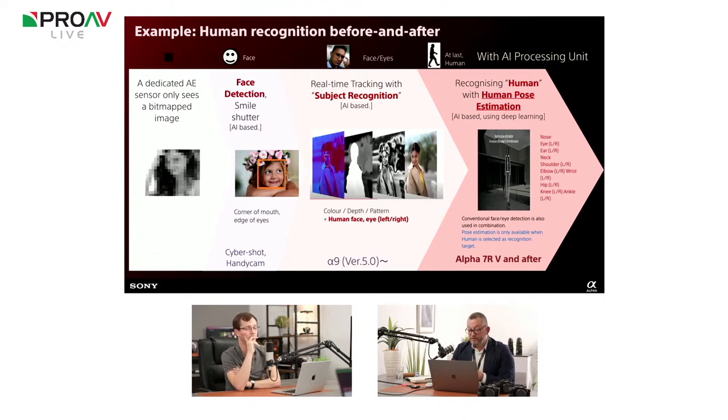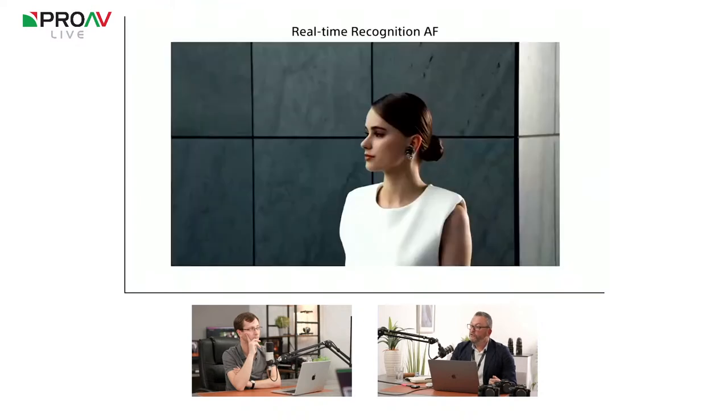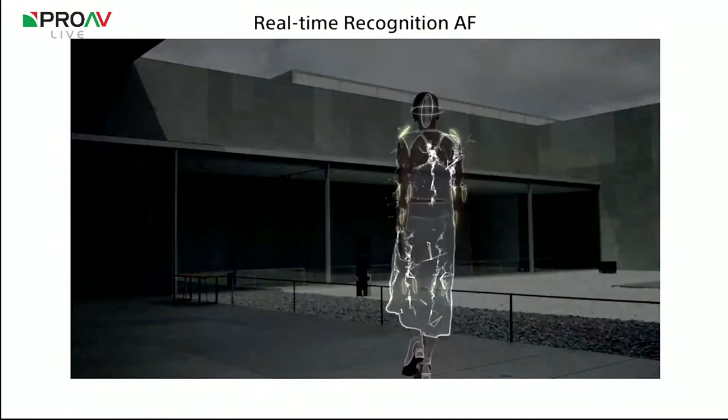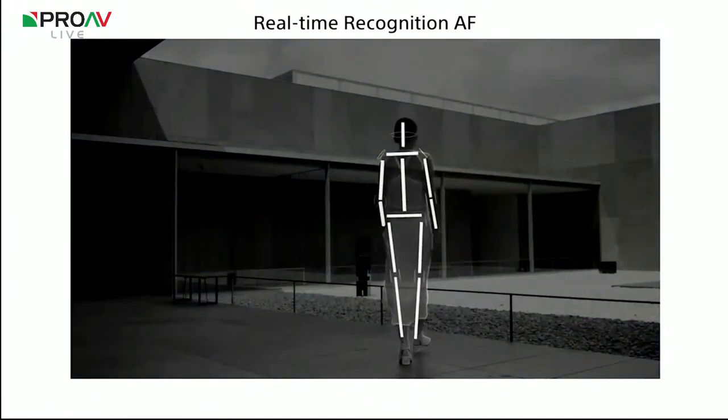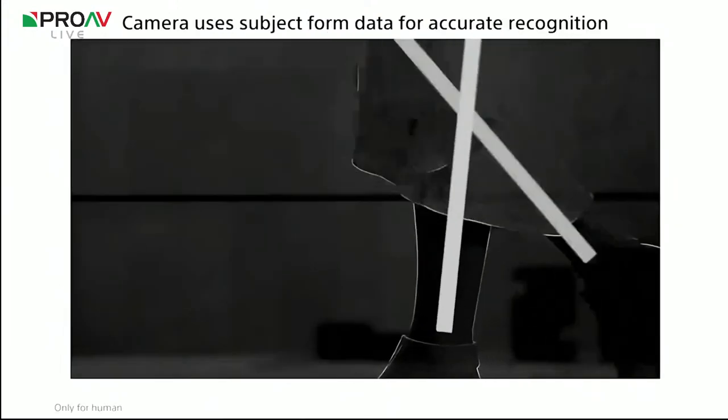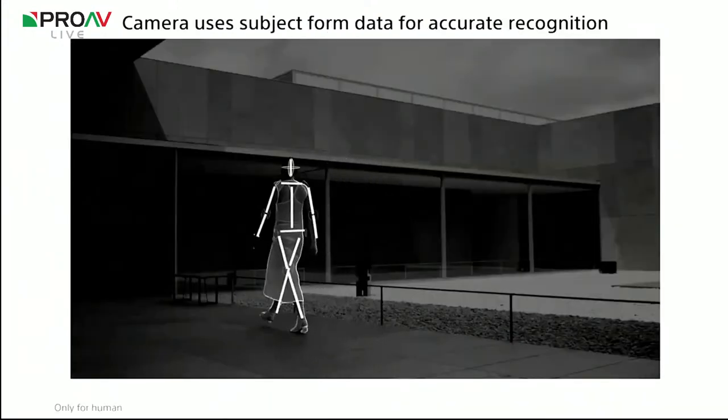Mm-hmm. And what we're going to come on to in a second is how we've moved and evolved from subject recognition to now human pose recognition or estimation. And we released a load of videos yesterday, as you can imagine, and I've just added this in here now just to give you an idea of what it looks like. Now, when this comes up, please don't expect this graphic to be what you see in the camera. This is a simulated piece of content.